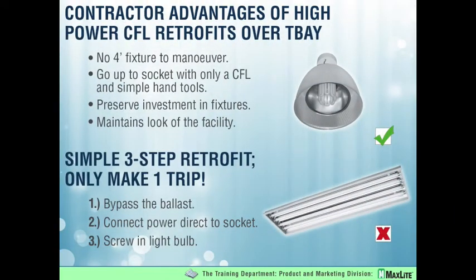The main advantages of a high power CFL over a linear fixture — well, one is obvious: it's a retrofit versus having to replace a whole fixture. As far as your labor and contractor cost of getting up to the ceiling, pulling out the old fixture, installing the new one — retrofitting is a piece of cake compared to that. One trip up to your existing high bay fixture with the replacement bulb and some simple hand tools and you've got a retrofit done. My personal experience takes eight to ten minutes, though big city high cost labor can take longer.